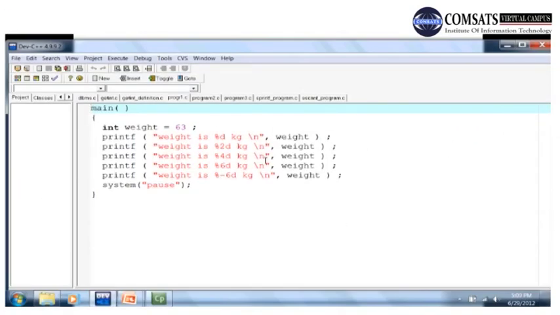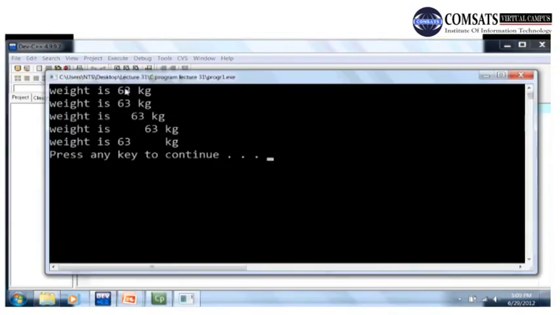So here's the program, and let's compile and run it. So this is the output. So we have field length is 2 over here. We didn't mention the field length. So जितने digits होंगे उतने ही appear हो जाएंगे. So यहाँ पे हमने field length 2 mention की थी, so 2 ही digits थे, दोनों appear हो गए.